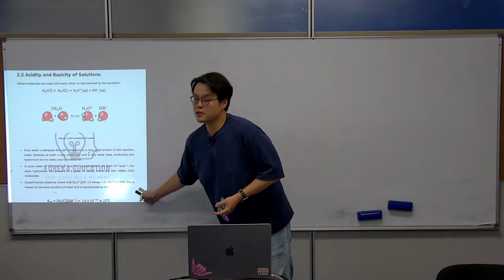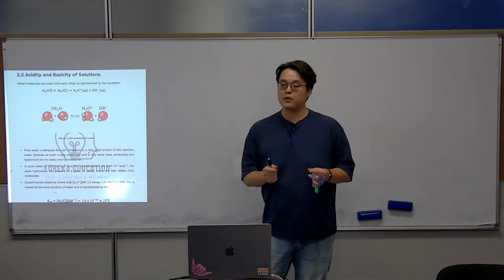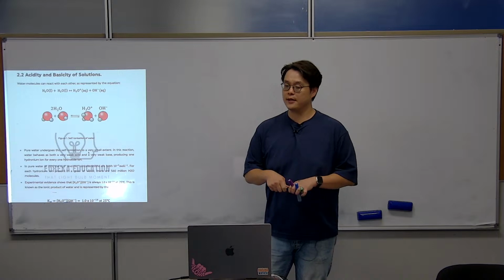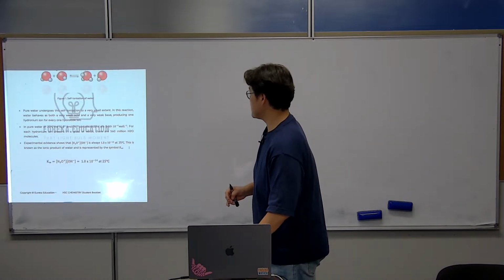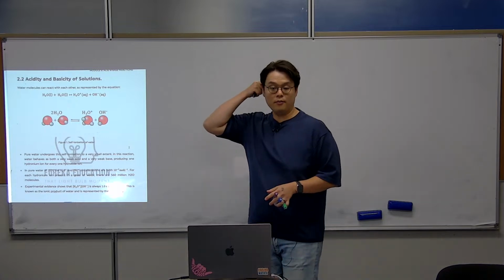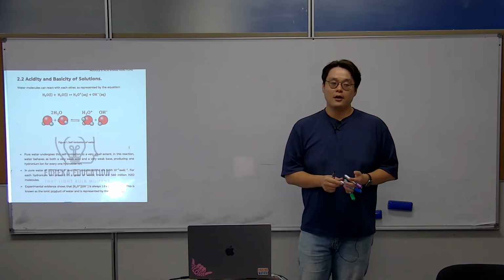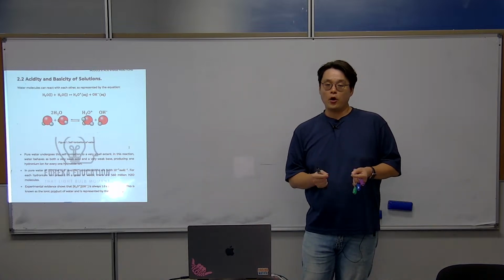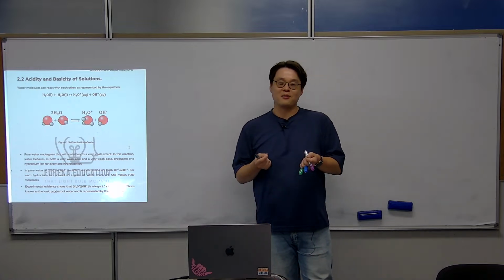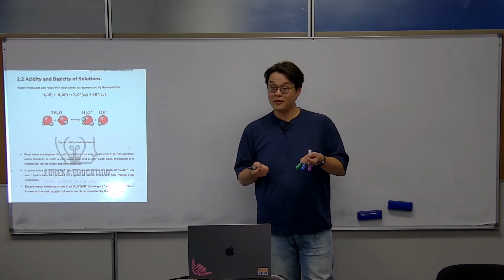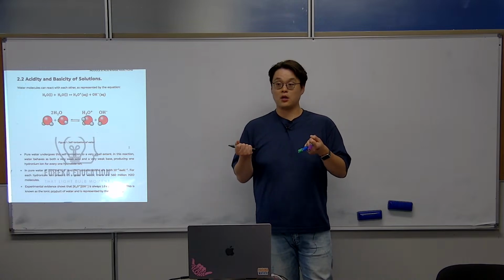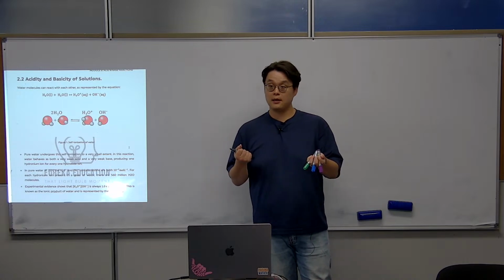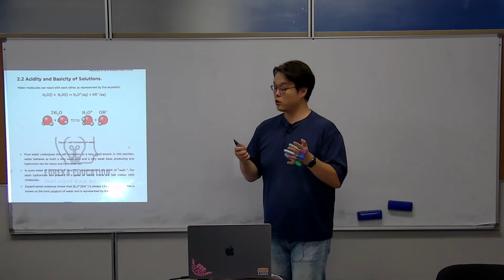Okay, let's talk about acid and base, how we define it quantitatively. This is page 67. I hope you still remember the meaning of amphiprotic, which we did about an hour ago. Amphiprotic means it can work as an acid and a base. It can work as a proton donor and a proton acceptor.